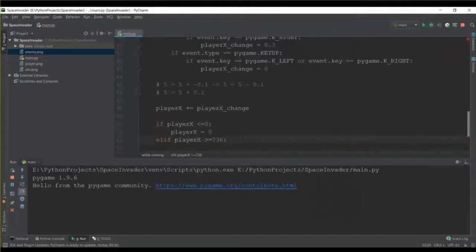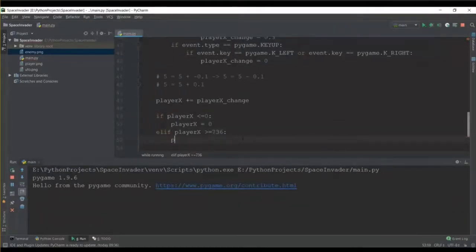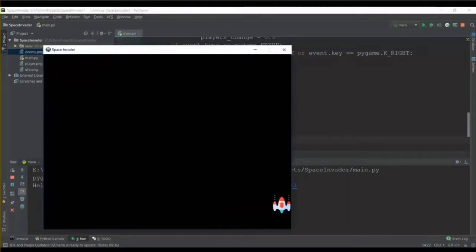We just subtracted 64 from 800, and over here whenever it goes beyond 736, we want it to go back to the 736 x coordinate. This will make it look like it cannot go beyond, but it's just deleting that spaceship and creating a new one at the 736 x coordinate pixel. So let's check this out, and hopefully it works well. Let's reload it and see if it works or not. As you can see, when I press the right arrow key, it doesn't move beyond this. And feel free to try it yourself and change the x coordinates, just experiment with it a little bit.